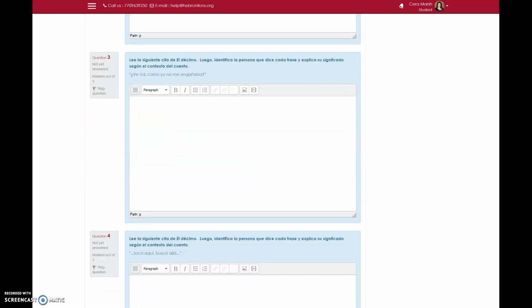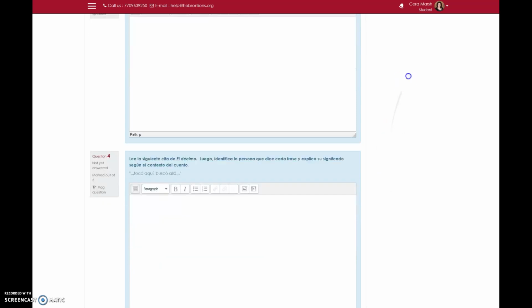And then we get into actually examining the quotes within the story. So different sites are pulled from the actual story, El Décimo here, and they have to explain each phrase and then what significance it holds within the story. If it is said by a specific person, also who is saying this to give us better context.